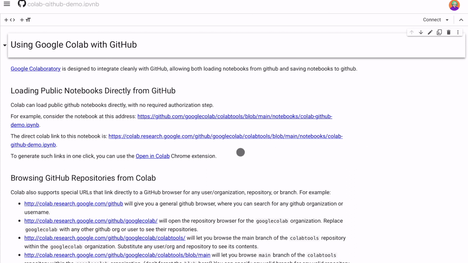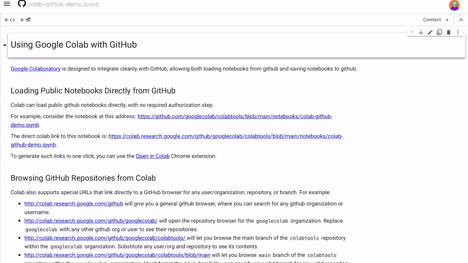So for instance, consider the notebook at this address. So we're at a GitHub address and it's telling you where it is in the repository, or which repository and where it is. And what you do is you append this section onto this end section of the GitHub URL essentially, and that will open the notebook in Google Colab.